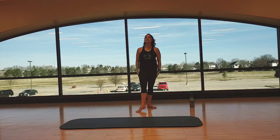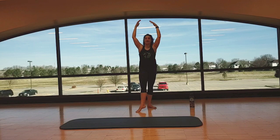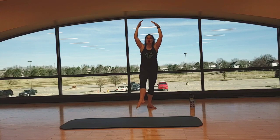Remember, your arms can be wherever you need them. You could even have your hand on a chair, but this is our last portion of standing. Shoulders back, reach that toe long, and squeeze toward the front. 6 and 5. Inhale, exhale, and 3, 2, and 1.